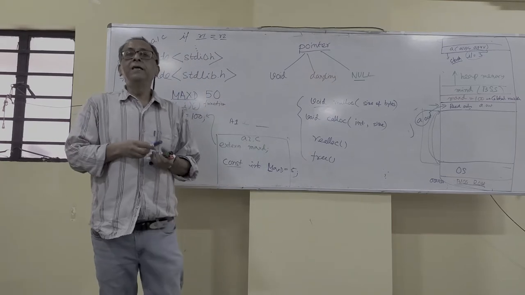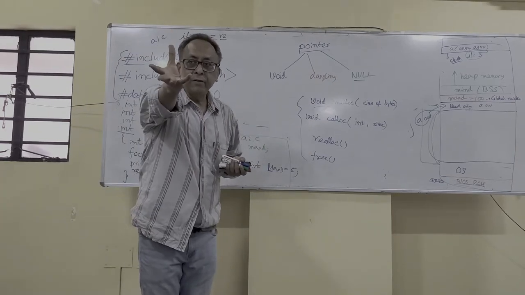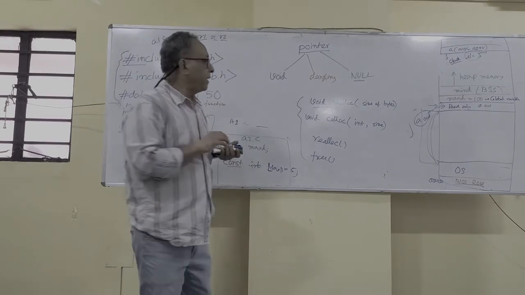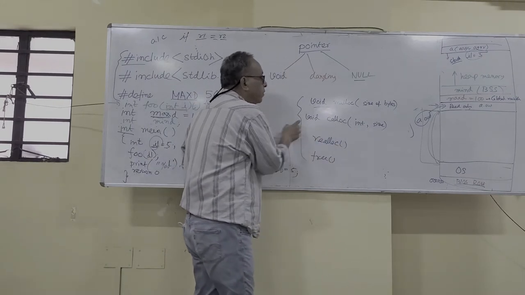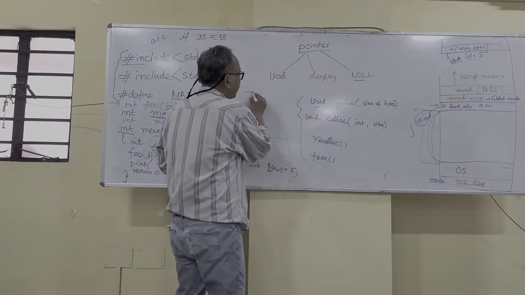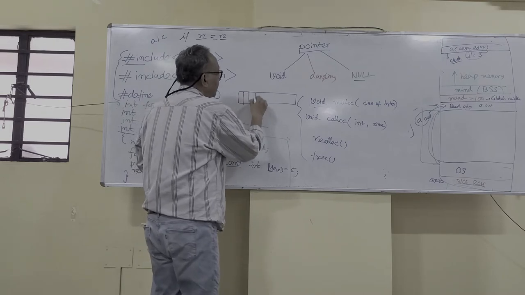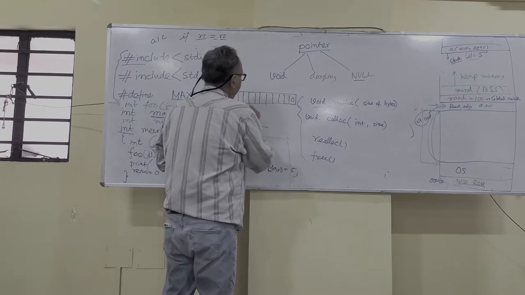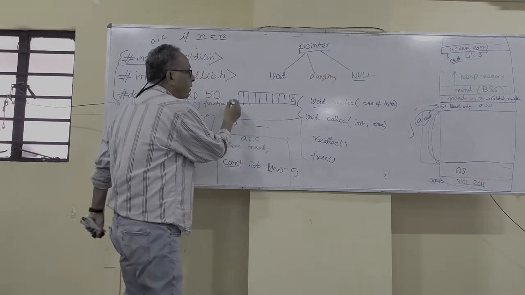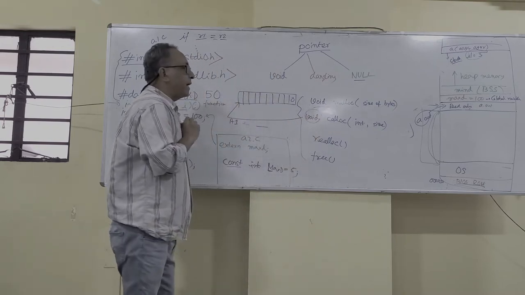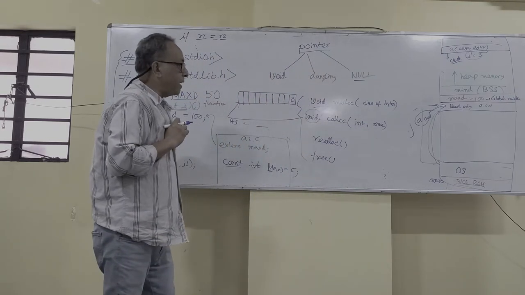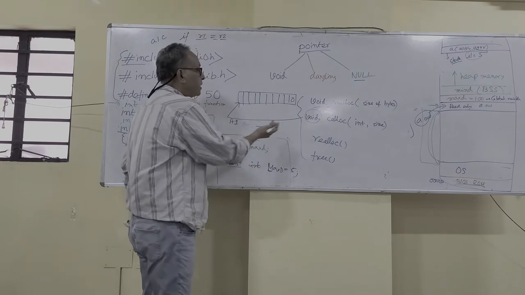What is calloc? All the bytes it gives you, the program initializes with zero. Calloc initializes everything to zero and gives you the starting point, which is basically a pointer. These are the space, all initialized with 0, and this pointer is returned by calloc. This pointer is always void because it can be integer, character, floating point number, anything. It can be any structure also. So it will always be void and it will come back.